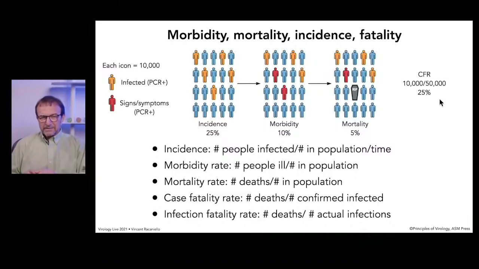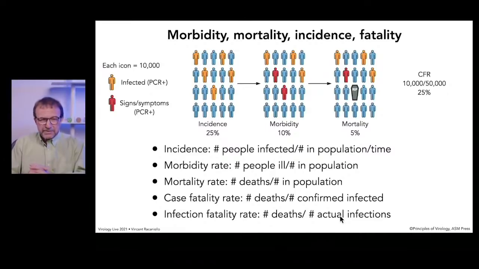The real calculator of death is the infection fatality rate, the number of deaths over the number of actual infections. And you will recognize right away that it's very hard to know the number of actual infections because we don't test everyone. So it is usually statistically calculated from the number of infections that we detect by PCR. And that's typically been less than 1% for SARS-CoV-2. Now, the CFR has been higher, but I'll get to that in a moment.